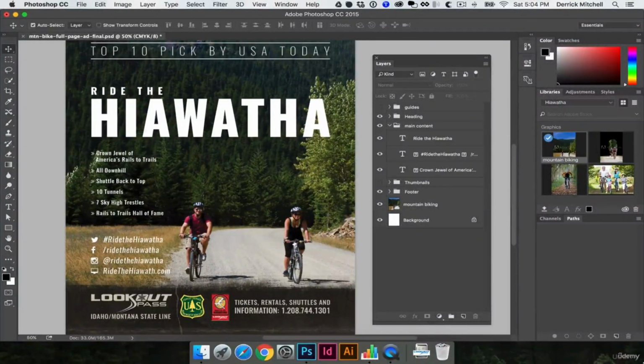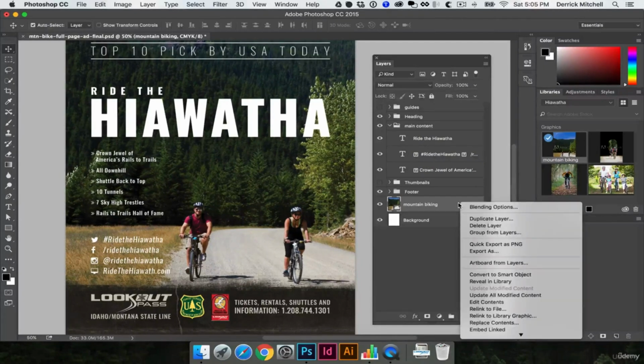So I showed you how to make a press ready file, but now I want to show you how to share the design file, the editable file. So really the main thing I want to show you is that because we used an Adobe stock image, it's actually linked through the cloud. So I've got this little cloud icon, and had I used any other graphics, let's say any logos or anything else, had I brought them over from my Creative Cloud library, they would all be links. They wouldn't actually be directly embedded into this file. So when I go to share this PSD document, those would be missing graphics or missing assets.